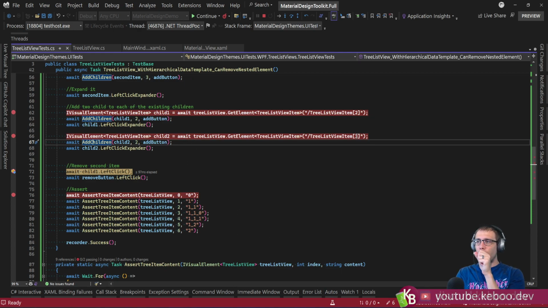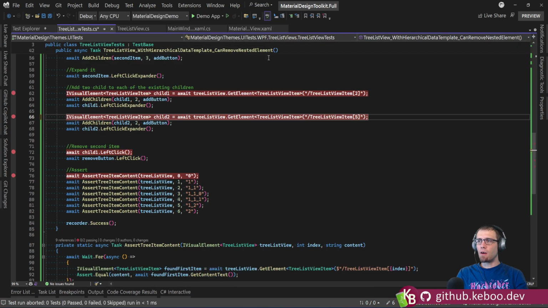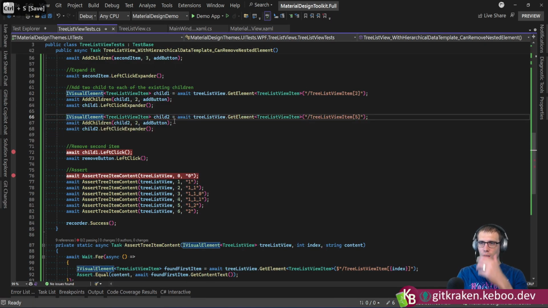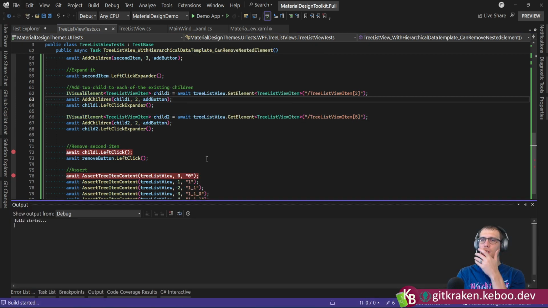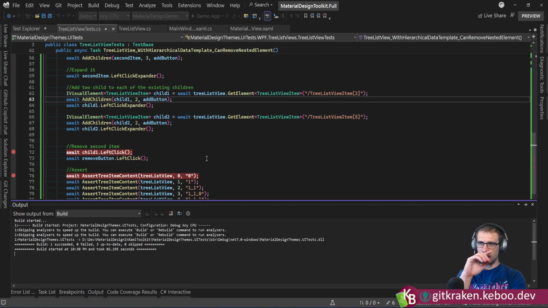Oh, I do have a logical issue because this guy is now expanded, which means he's added 2 items into the list. So I can't go from 2 to 3, because indexes 3 and 4 are this guy's new children. This should be index 5. That's what's biting me. See, logical fallacies. There we go. Okay, so let's try this. That should... Okay, I'm an idiot.